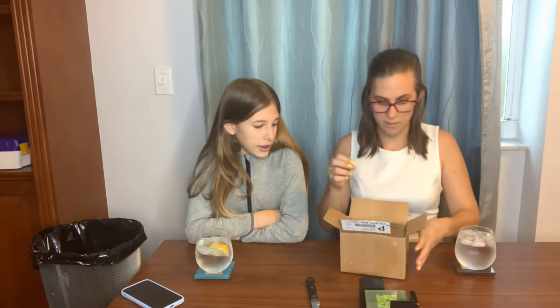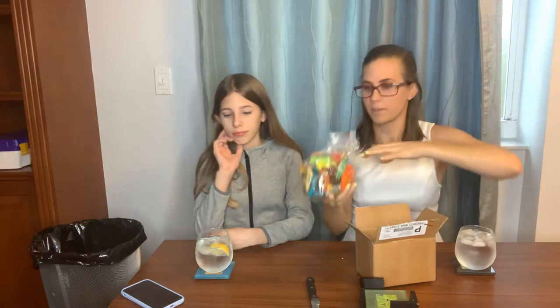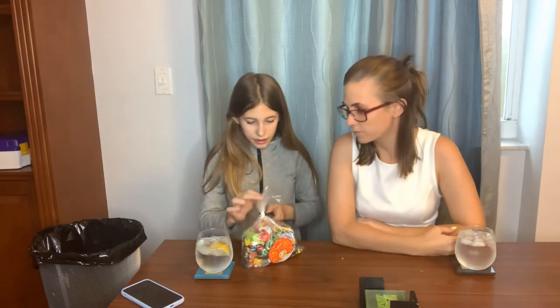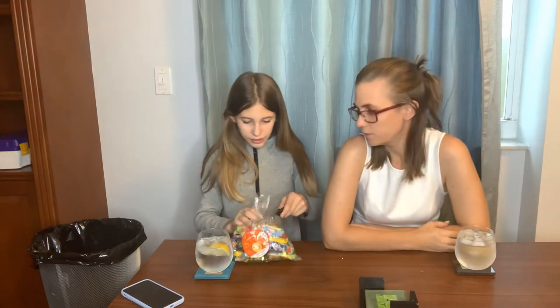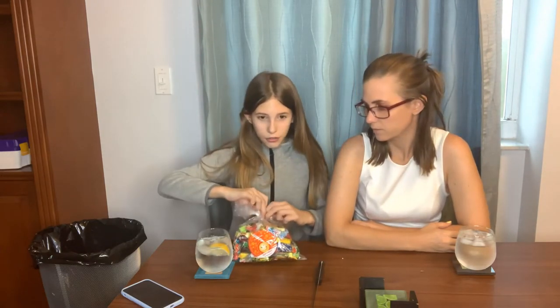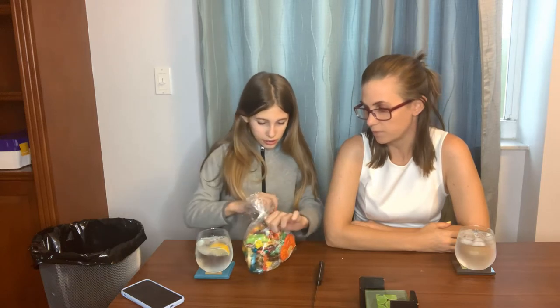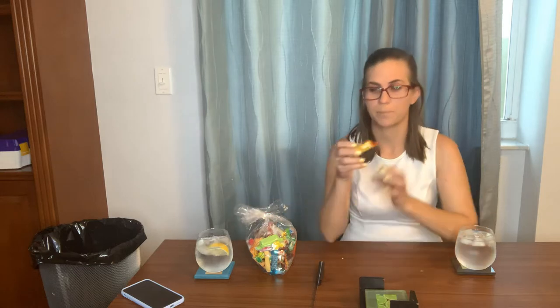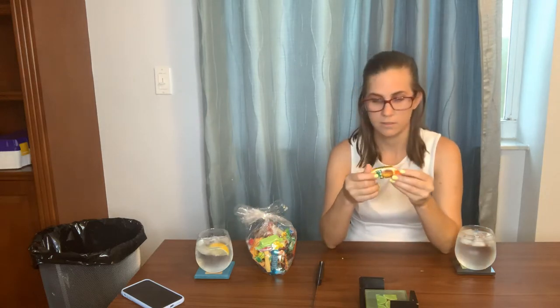So here are the Russian candies. So far they mostly look like fruit candies. It looks like a little Russian doll chocolate. I'm opening the bag, let's get into the nitty gritty. I hope these are good, I've had Russian candy before. I see my EpiPen - she's allergic to peanut butter, so if some of these products contain peanut butter and we don't know it, we're screwed.